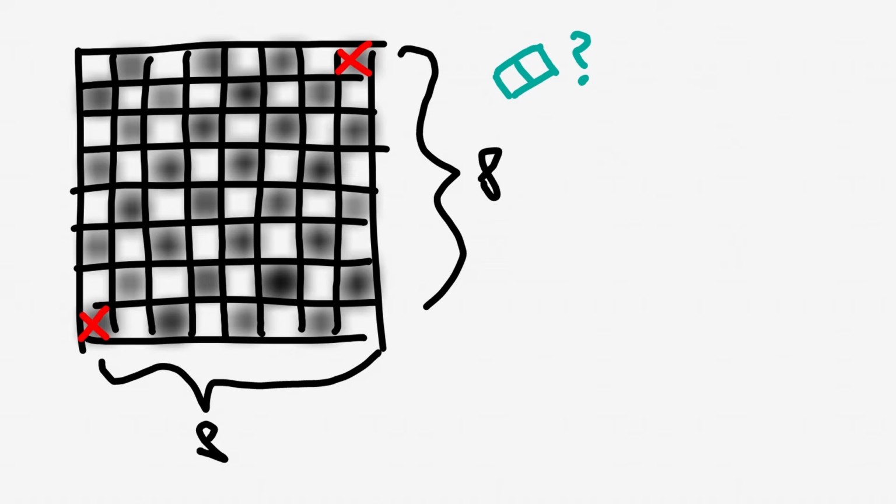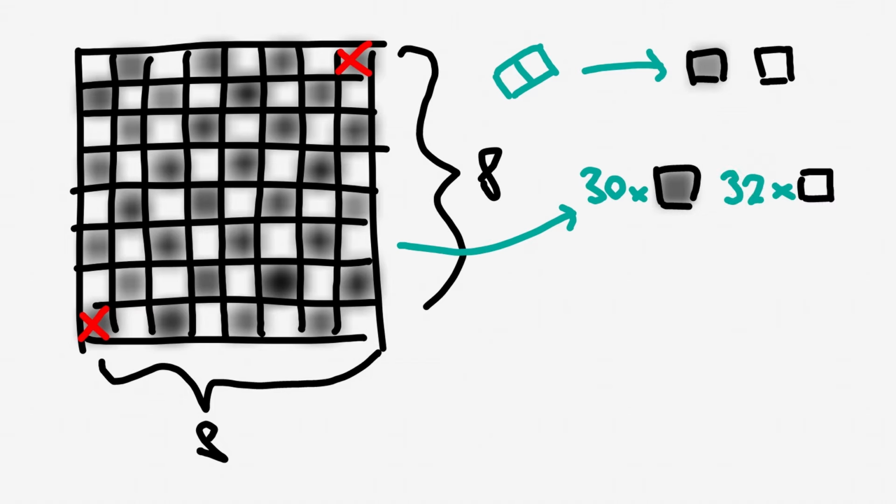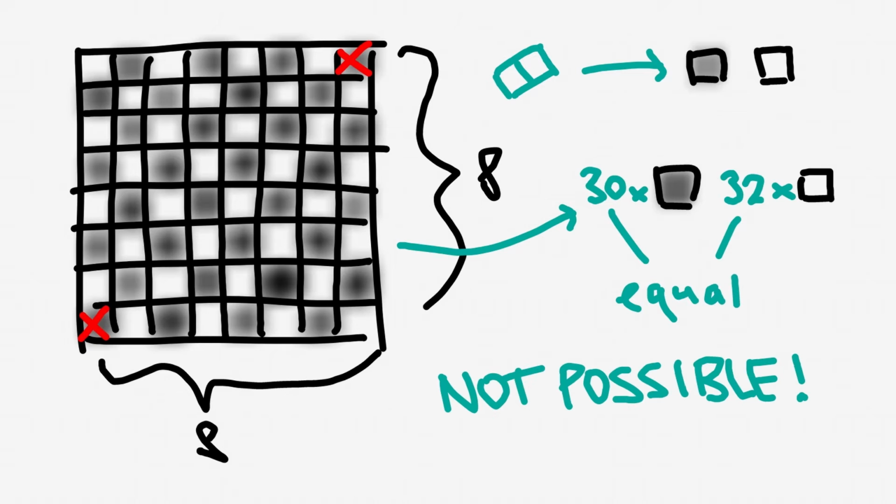In the case of this problem, the chessboard tiles are already colored in an advantageous way. In particular, notice that any domino that we place down on the board must cover exactly one black tile and exactly one white tile. However, since there are 30 black tiles and 32 white tiles, we cannot possibly cover the whole board with dominoes. If we could, then the number of black and white tiles would be equal. Thus, we have shown that there is no valid domino tiling.